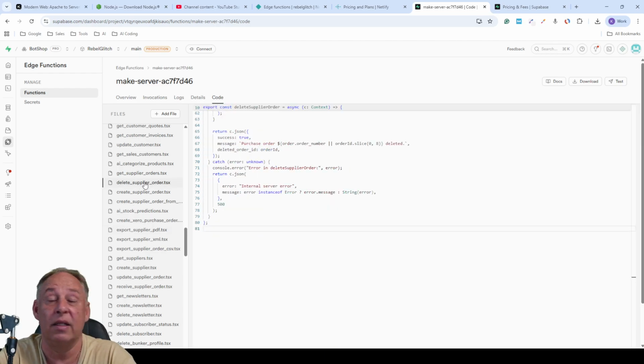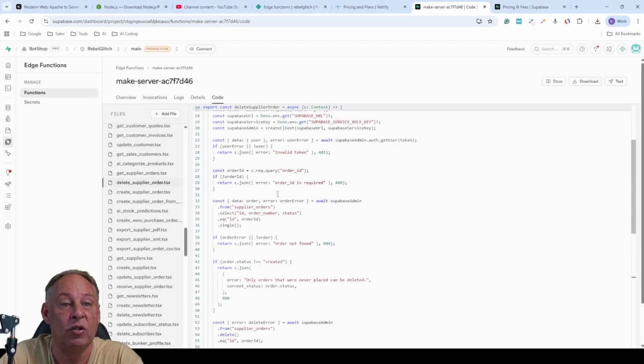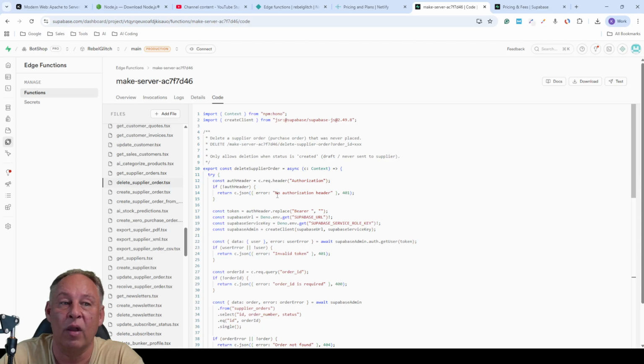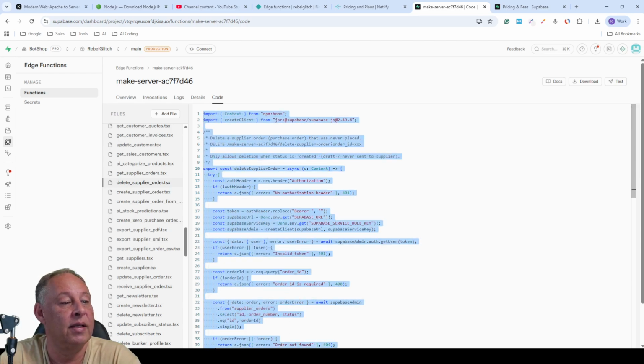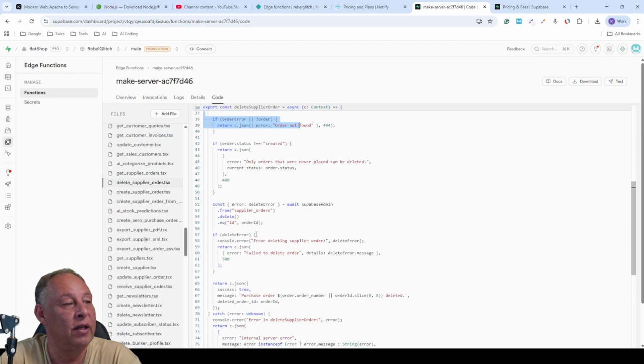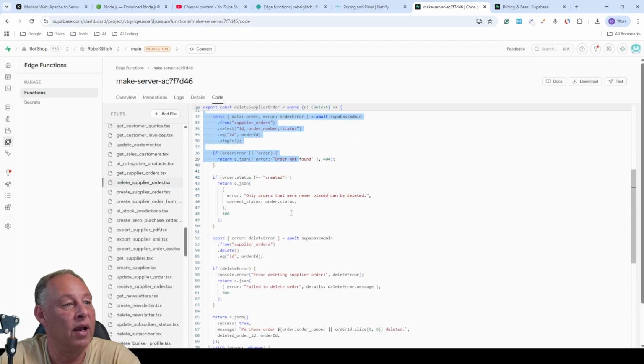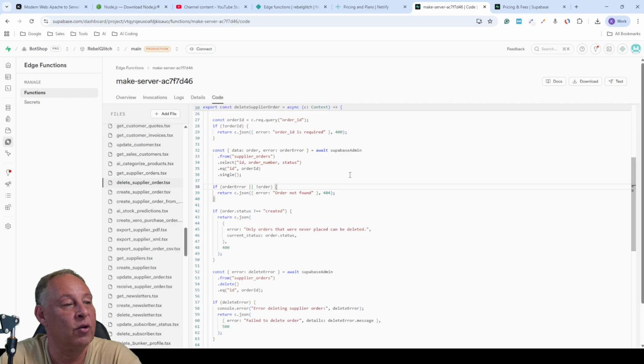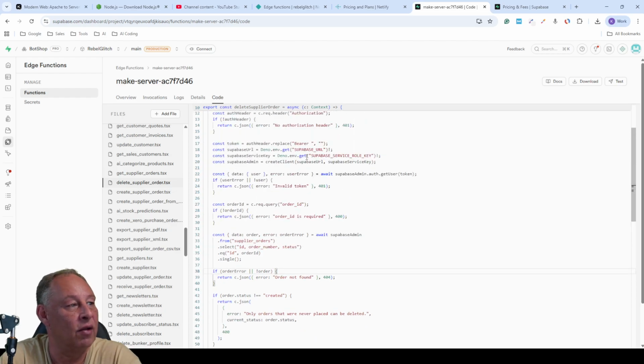Like, for instance, delete a supplier order. So your Node.js is not going to create a whole thing to delete a supplier. It will just send to SupaBase delete supplier 105, and here's the whole function that shows how to delete things, even the SQL language to use and so forth.